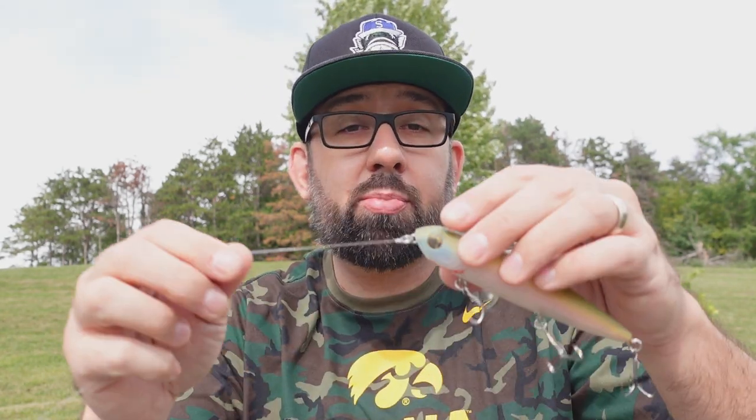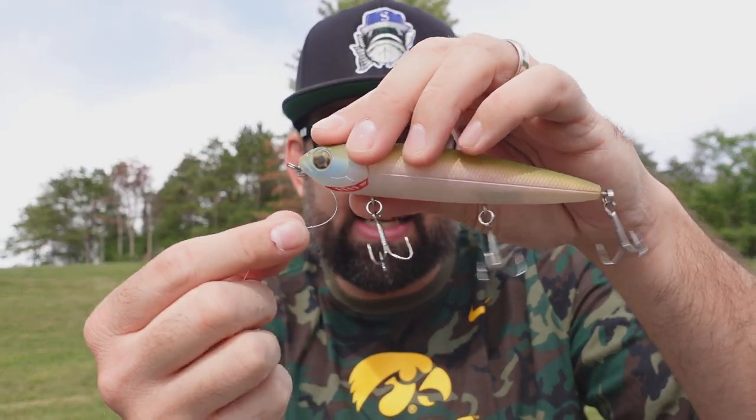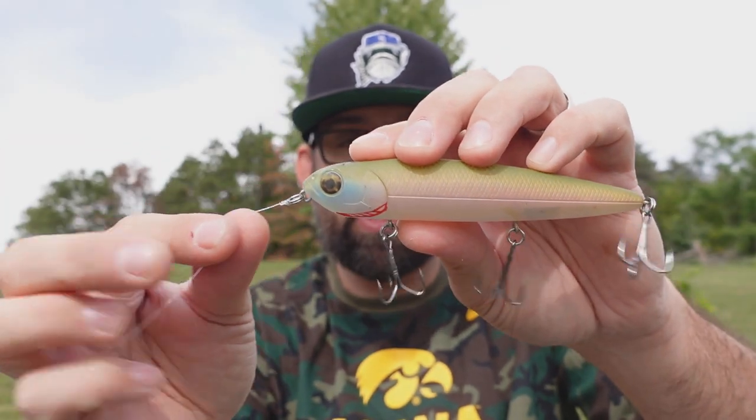Now the reason I don't like braid is because it's limp and it will tend to get stuck under the bait and on that front hook as you're walking it. Some people do that. You could go braid to a leader, but I honestly prefer just to go with a regular old monofilament or a copolymer like this to keep it out of the hooks.